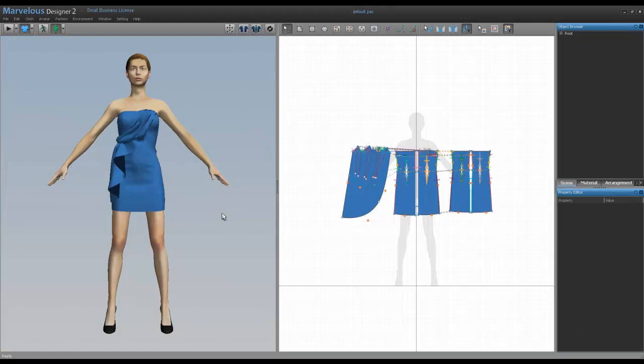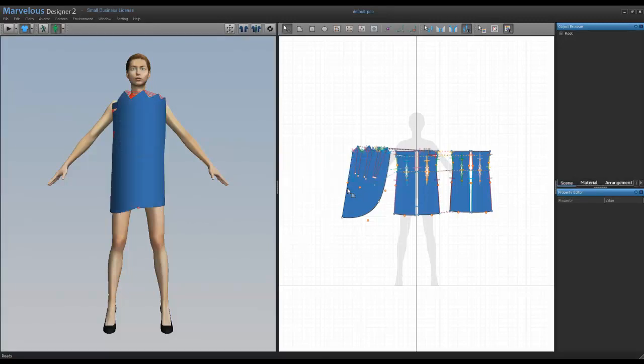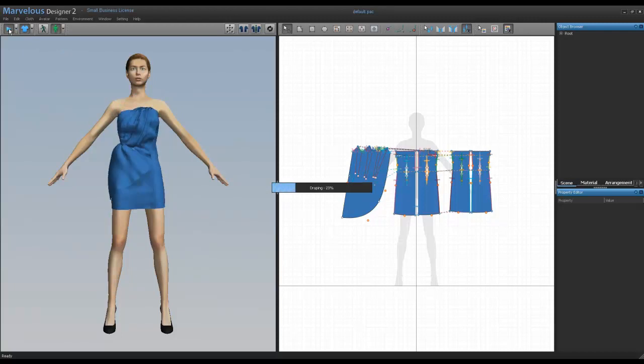Okay, I loaded up the default model here, and we're going to go over these options just a little bit. What we're going to do is select this one right here. I'm going to move my cursor over here and press yes. And basically, when you're using arrangement points, it puts them back in the same position. And you can simulate it again. Okay? We'll just stop the simulation here real quick.